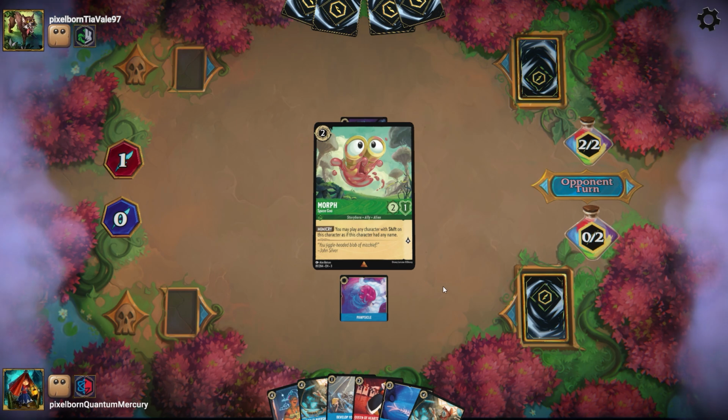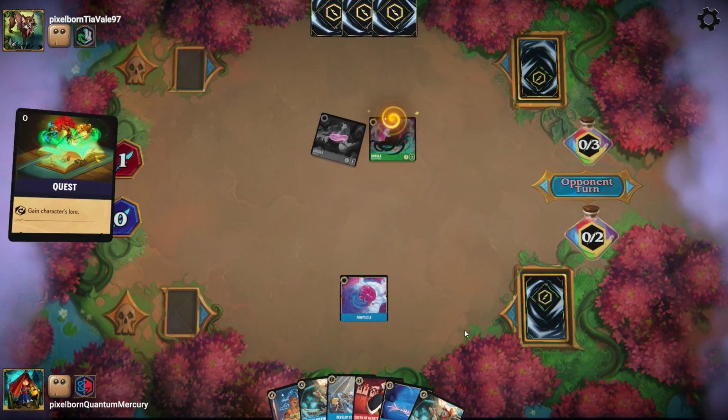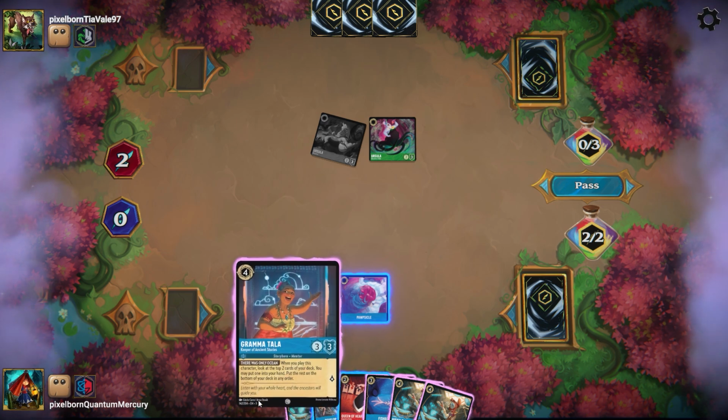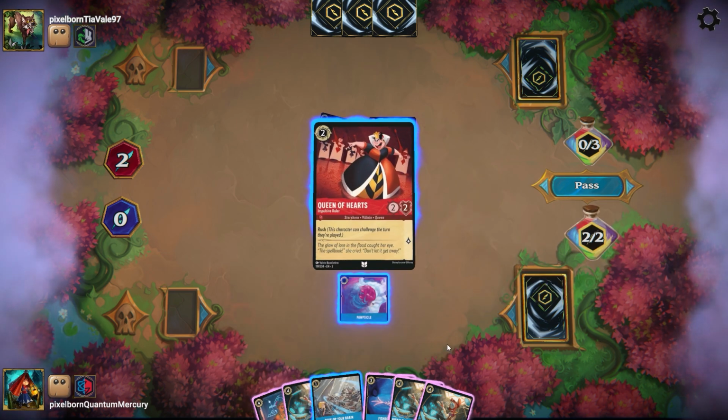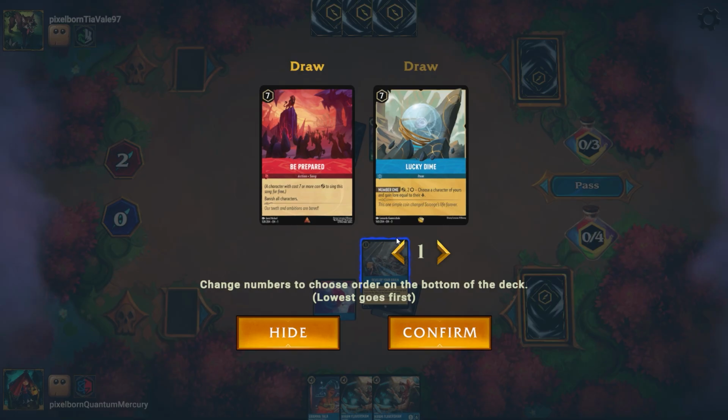The one thing I do have to be fearful of is this Ursula, and then if they get to turn 5, Lucifer, Bippity Boppity Boo with the Ursula. That combination with Lucifer is just ridiculous. I got hit by it once, and of course I lost the game.